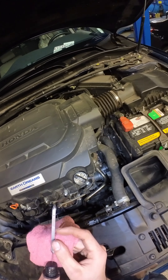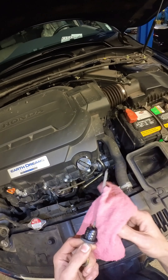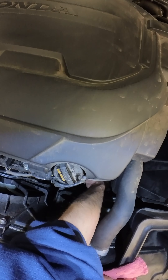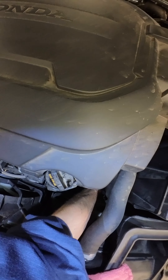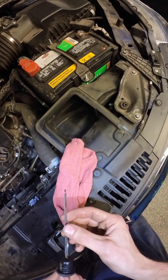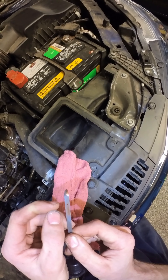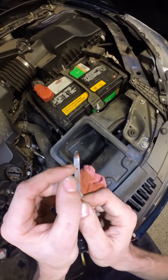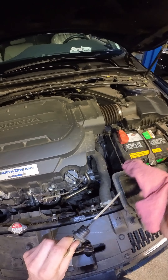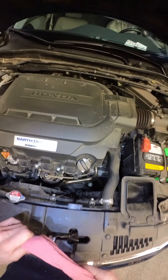A lot of times, especially with Hondas, you'll see this — one side looks way high, one side looks low, but definitely look at the low side. It's just the way the tube's set up; it can kind of get one side wetter than it should be. Do it one more time — you can see right at that bottom hot mark. The back side looks like it's all the way up here, but you can see there is actually a line of dryness right there. We are good. It's beautiful, I love it, it's perfect. Goes back in and we are done.